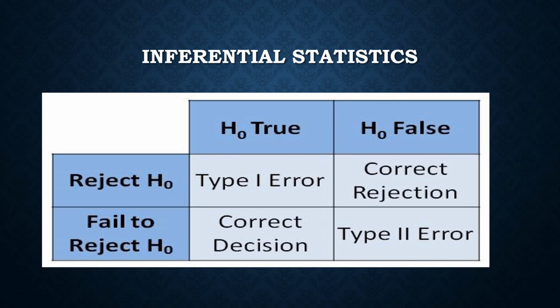As such, this matrix displays what happens if we reject the null and what if we fail to reject the null. In the first corner, you can see type 1 errors, which can occur if we reject the null, but the null is true. And with failing to reject the null when the null is false, meaning that there was a significant difference but you failed to reject the null, you have committed a type 2 error, which is something we try to minimize in our studies.